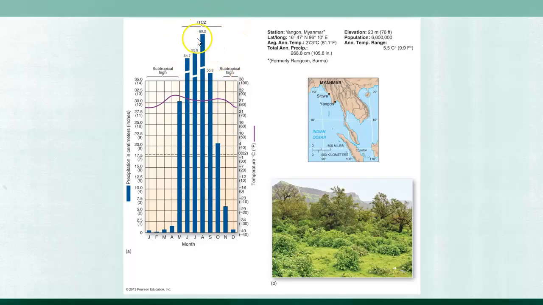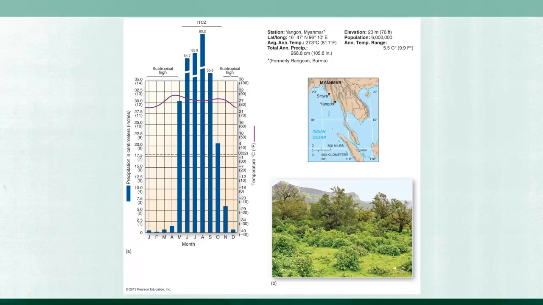And in fact, the summer months get so much precipitation that they're sort of off the chart here, literally. These are wet-dry climates, though, usually, and during the winter months, very little precipitation falls whatsoever. The temperature pattern, again, doesn't fluctuate a great deal because we're close to the equator. We have good, high-quality insolation throughout most of the year. A little bit of an impact to temperature as a result of humidity and cloud cover during the summer, but for the most part, things are pretty regular. So these are the key tropical climates.